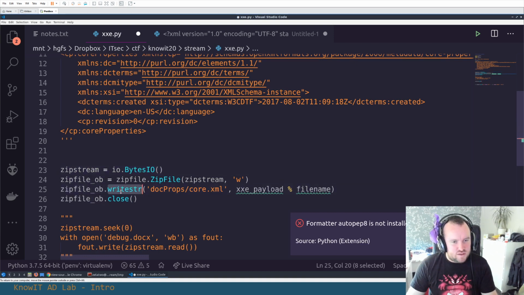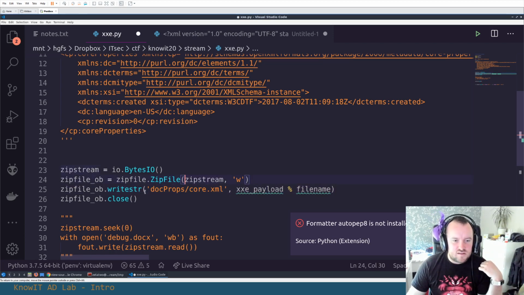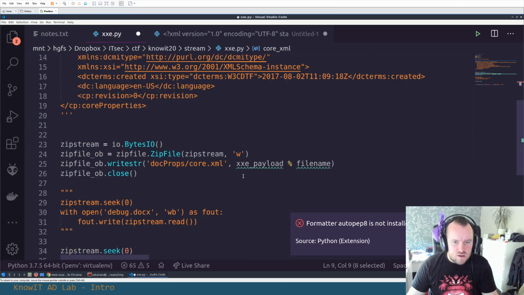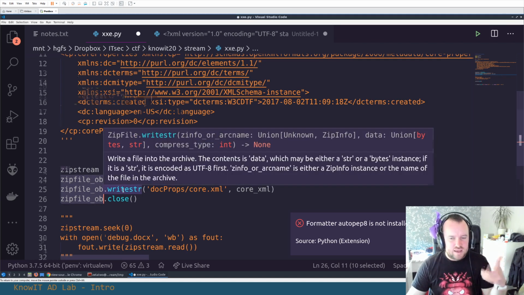And then again, we can create a file in this zip file. So now we're building a zip file, and we're building it in memory. So we want to create a file which has this name and contains this XML data, and then we want to close this zip handler, and this will write all the headers and stuff to this.